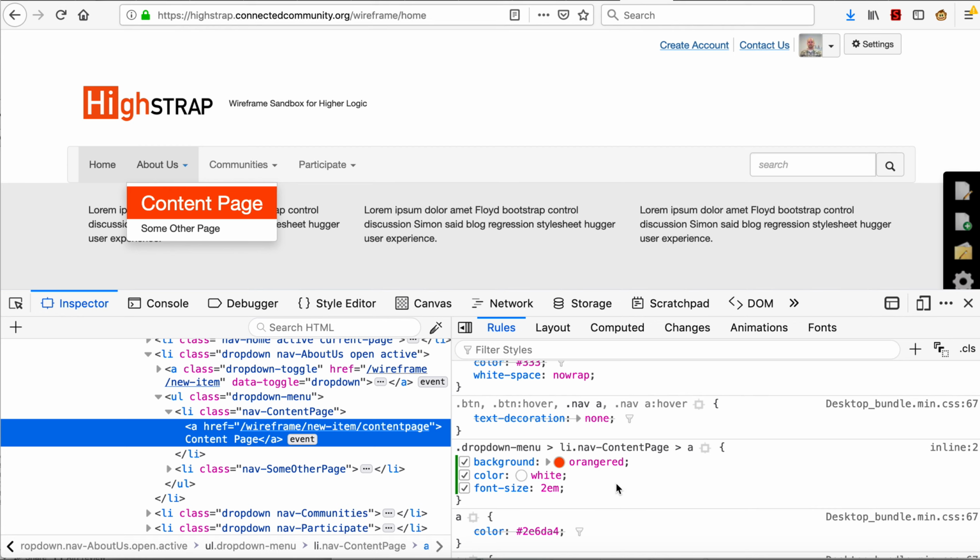So it's a good thing to document for anyone working on your site, an area where items are outlined, like, hey, don't change these page titles because they're using some custom CSS.